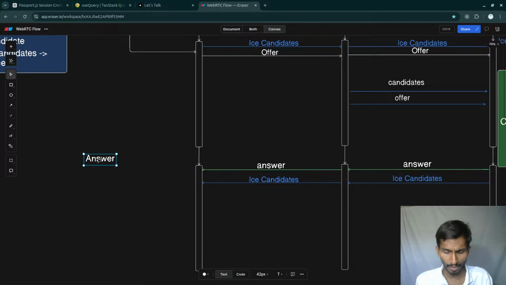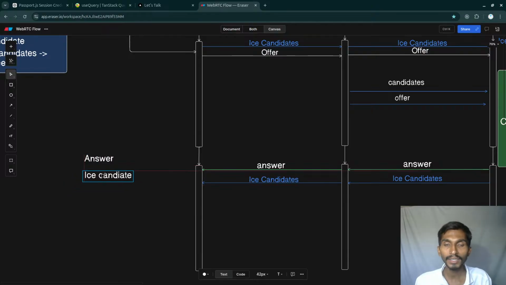It's completely up to you. I mean, it is definitely going to exist, that is for sure. And then we will get our ICE candidate as well, because if we are getting the answer, that simply means we sent the offer. That is why we are getting the answer. So when getting the answer, the peer connection will definitely exist.